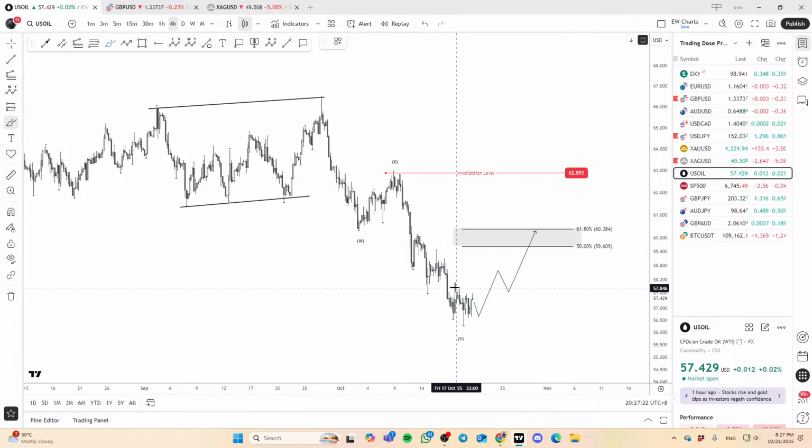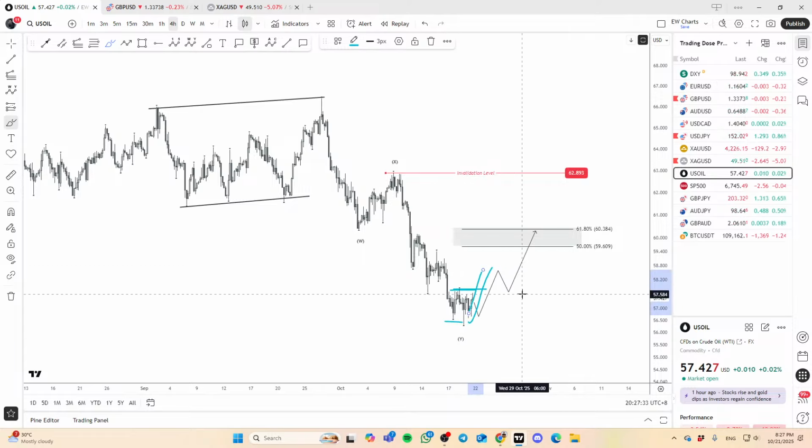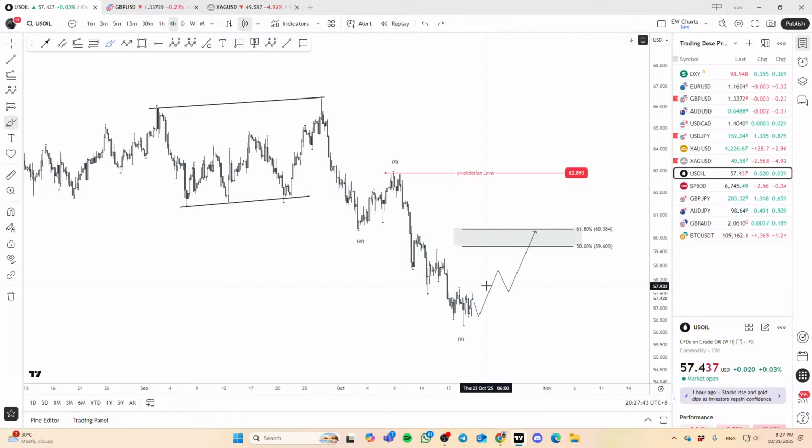But I would love to see some sort of a confirmation where price takes out this high with momentum, right? Then from a lower time frame, you can start to visualize: we have a liquidity sweep, we have a break of structure. If this goes with momentum, we have your fair value gap. This pullback would present the buy trade opportunity for us. Okay, so keeping this on watch for this week, we'll see how the market continues to develop.